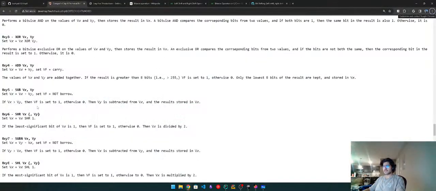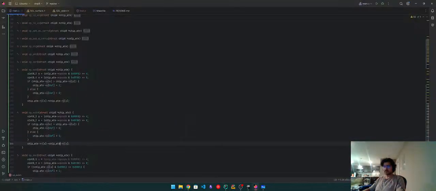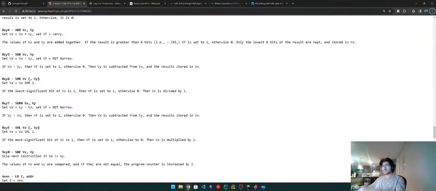Vy is greater than, otherwise 0. Then vx is subtracted from vy, result is stored in vx. Okay. So essentially we're doing vy minus vx. Yep, that's op sub n.